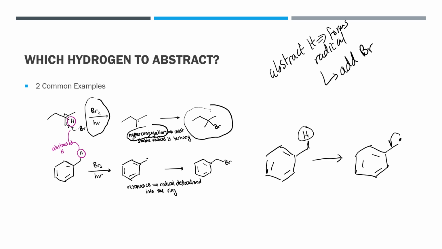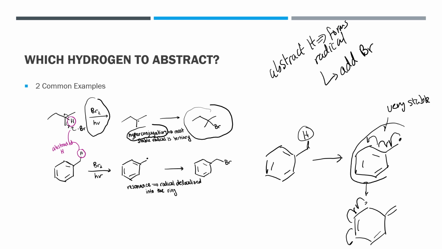And you can see that we have all this resonance that can happen with that radical. We can basically delocalize this radical all around the ring, and here's one way we can do that, like that, right? So you can see that, and then from here, now that our radical is there, we can delocalize it even further, and we can do this all around the ring. So basically, this is a huge amount of resonance, right? So this is going to be very stable comparatively, as a radical. Because this is very stable as a radical, this is going to be the radical that's formed, and that's where the bromine is going to be attached.